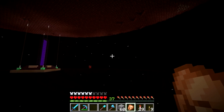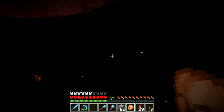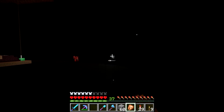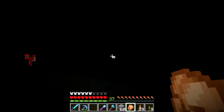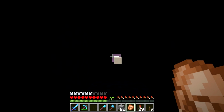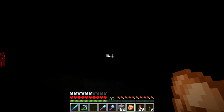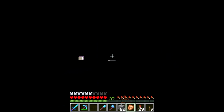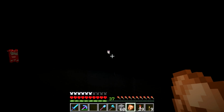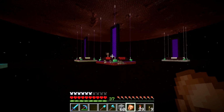And thank you guys to all of you who left suggestions on how to possibly improve it. Some suggestions were like we could put glass in front of these, which I tried and it looks off. I also tried black banners covering this pink bit back here, and that also looked a little off because the black of the banner is different than the black of the concrete. So I think I'm just going to leave it as it is now. I think the stars look okay as it is.